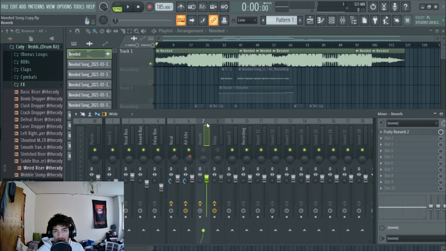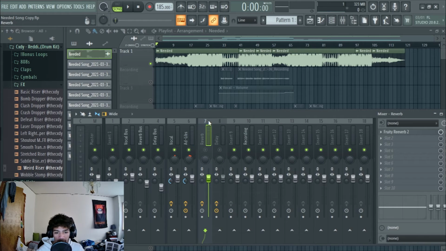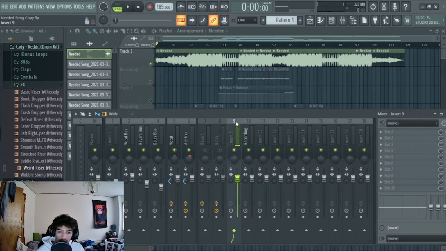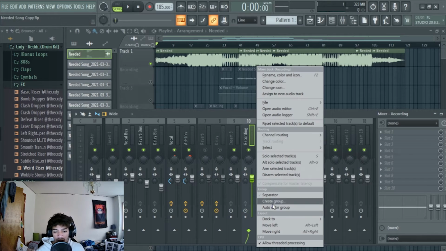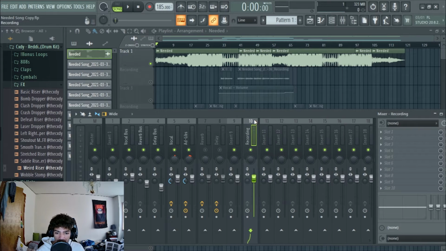7, if you have melodies, name it melodies, but if you don't, right click and put a separator and name it reverb. It's off right now because I have it off, so it doesn't play the actual effect. But right click it, rename reverb, and then this one, right click, rename delay. 9, I just leave like a little space, right? And I always record on 10. So on 10, I'm going to separate it from both 9 and 11. So I go on 11 and press separator. Now recording is by itself.